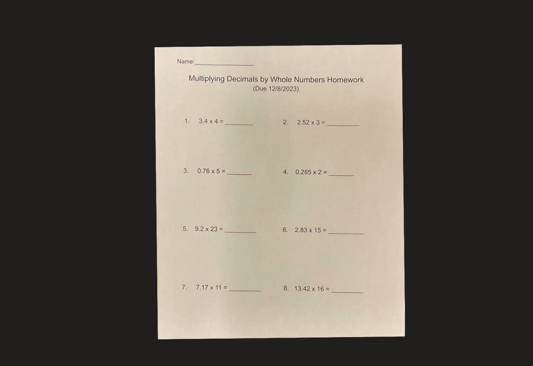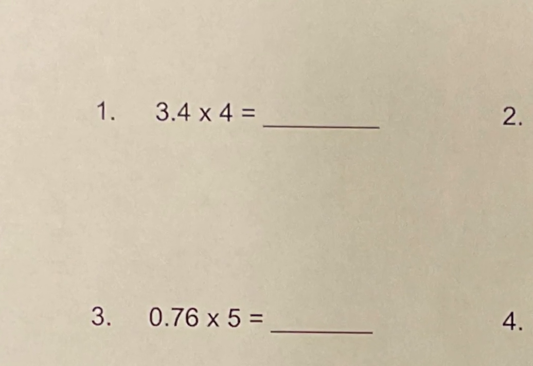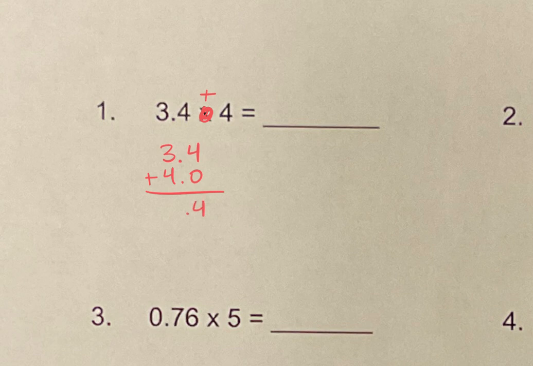Hey everyone, this week we're going to be multiplying decimals by whole numbers. Multiplying decimals is a little bit different than adding decimals, because in adding and subtracting decimals, we line up the place values, right? So for example, if I had number 1 and I were adding, just pretend that this was addition, okay? In adding decimals, we would normally line up the decimal and line up the correct place values and then add or subtract, whichever one it says, right?